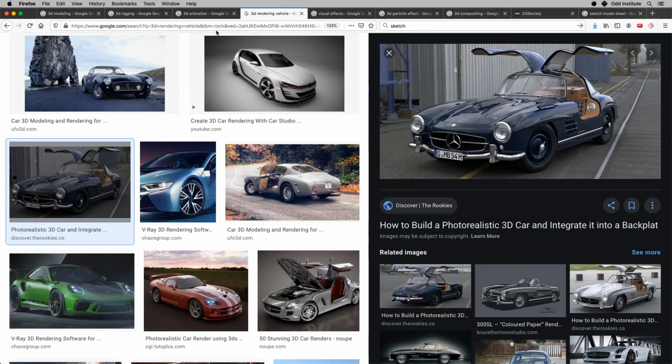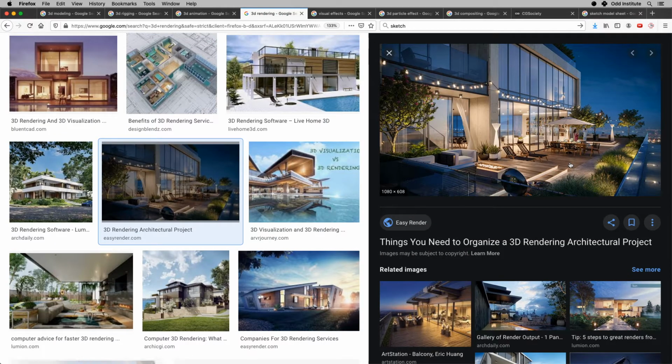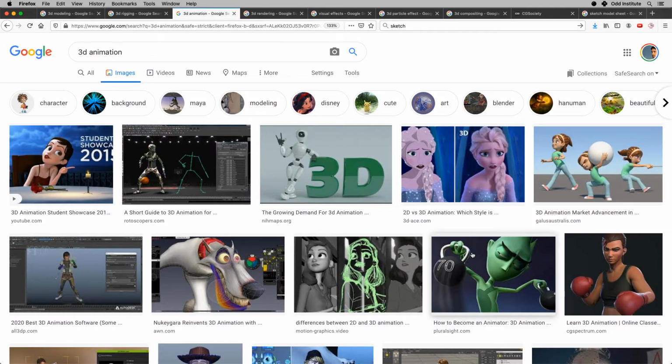Now, between these two, there are so many other steps that happen, like for instance animation. When we talk about animation, we usually think about animations that happen at Pixar or places like that, but even a basic camera movement is animation. So if you have a rendering like this, an architectural visualization, and you make your camera move around it, that is called an animation. I know it's a very simple one, but that's still an animation. More complex animations are like the ones that we do for characters, where you get a character and you animate it to give it the look of a real life situation, whether that is for purposes of a movie or a TV commercial or anything like that.